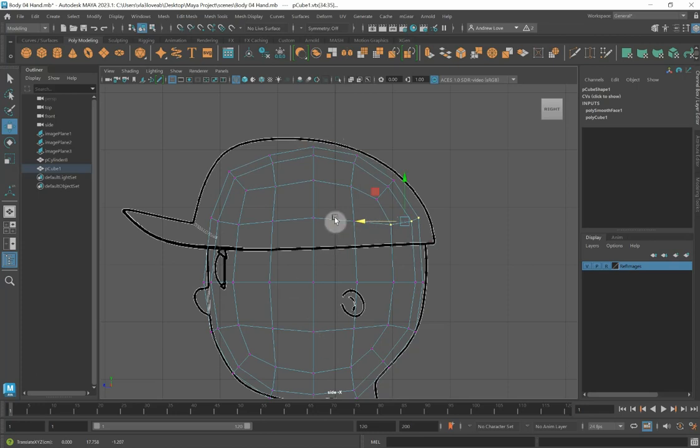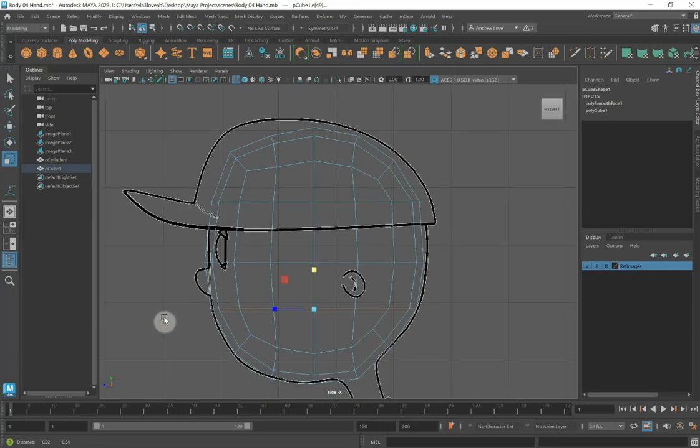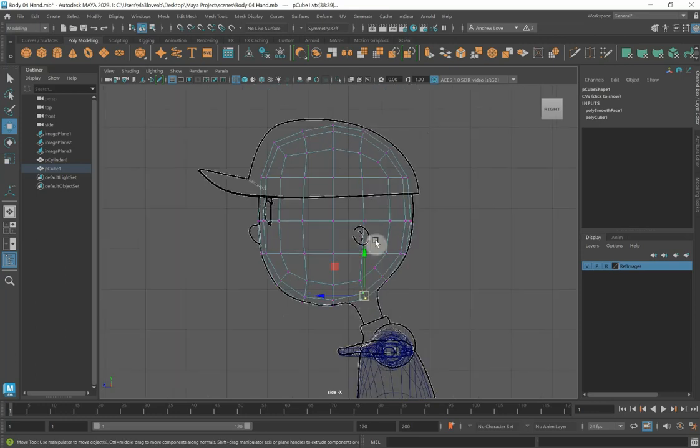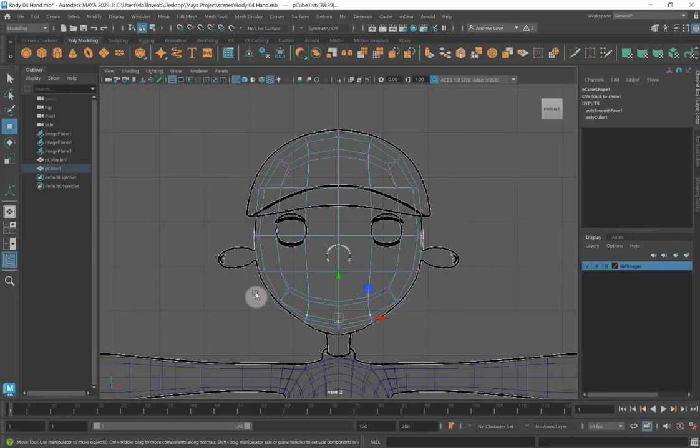And in fact, that line, if I go edge, double click on that one, go R, I can level that one, go R, and level that one as well. So it gives us a slightly better base mesh to work with. I think that might nudge that up a little bit. We could even straighten that one and that one up as well. Make them front to backy, but they'll be fine. Right, I'll come that way and have a look at what we got.